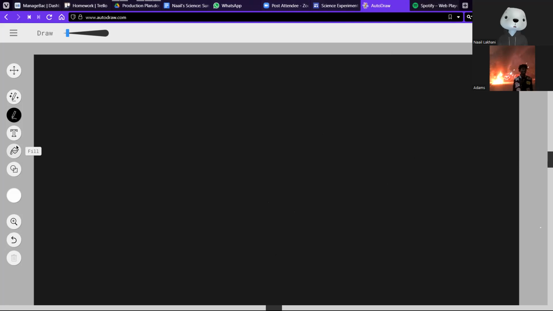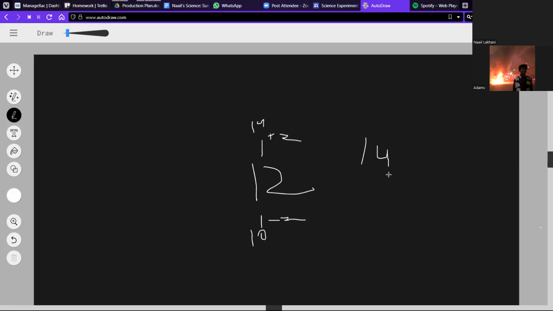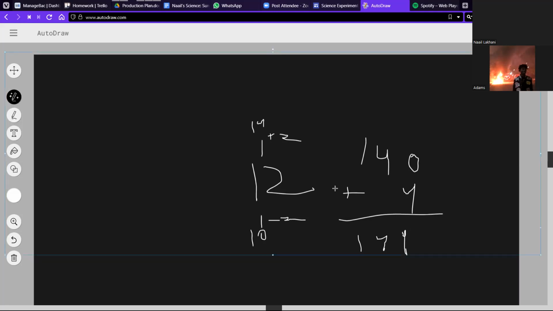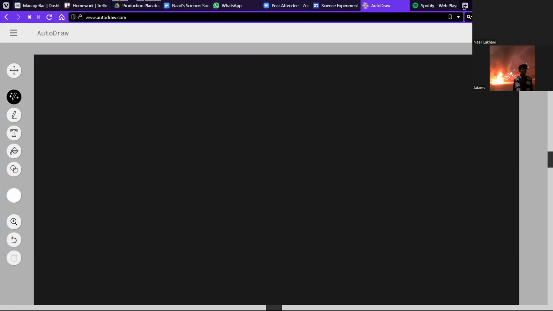Oh, but what you could do, with 12, you'll be able to easily take the square. So that's 10 minus 2, and that is 14 plus 2. That's 140 plus 4, so 144. Now you can just times 144 by 12. That'll give you your answer. Easy, simple, right?